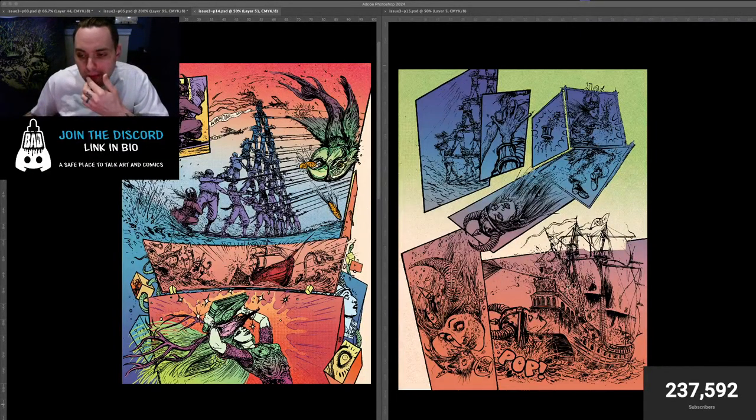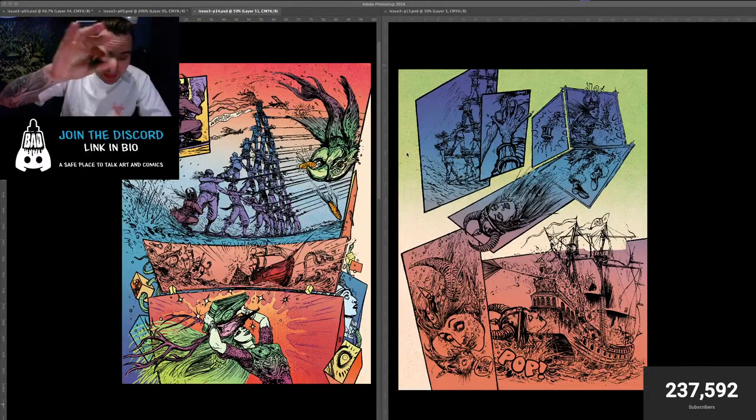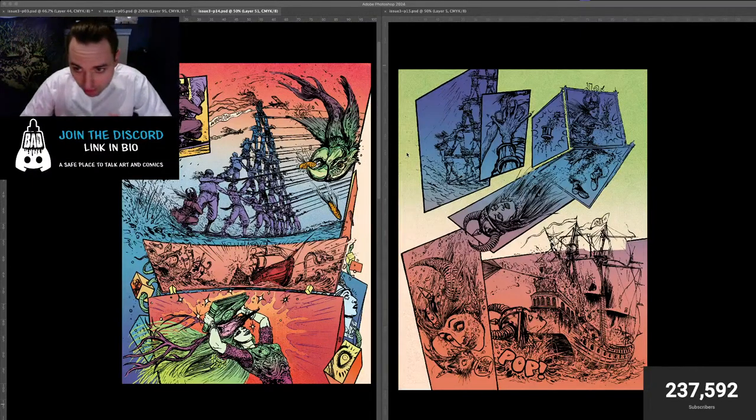Would getting a tablet for art be a good investment? Yes, but if you're just starting, it's a little bit more expensive, but it may be worth looking into an iPad with an Apple Pencil. You may want to see if you can go to an Apple store and try an iPad with an Apple Pencil, without paying for it, to see if you like drawing directly on the screen, or if you want to use a tablet that might be separate from the screen. But you need something like a stylus or a pen or an Apple Pencil in order to do digital art in any kind of meaningful way.